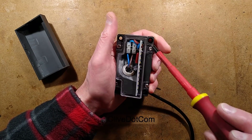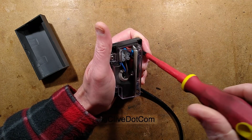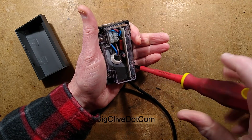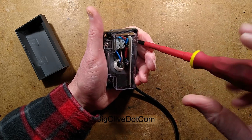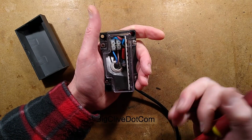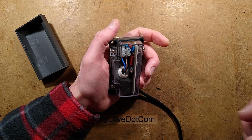Let's take the cover off, and this is quite interesting. It's got a clear plastic cover, which covers the circuit board, where you can see the capacitive dropper capacitor there. And this cover actually seats quite tightly into a seal, so that's quite good, but it still means with thermal expansion and contraction, although it's not going to get too hot, apart from sunlight hitting it, which would heat it up and cause that air expansion. The biggest weakness is probably the seal where the cable comes in.